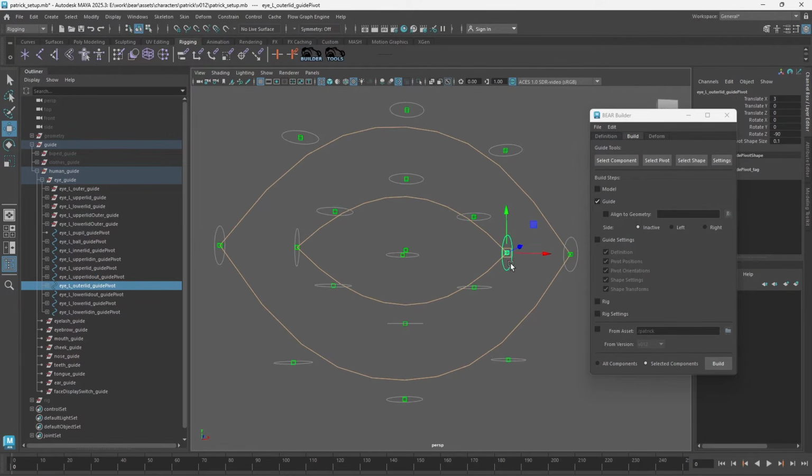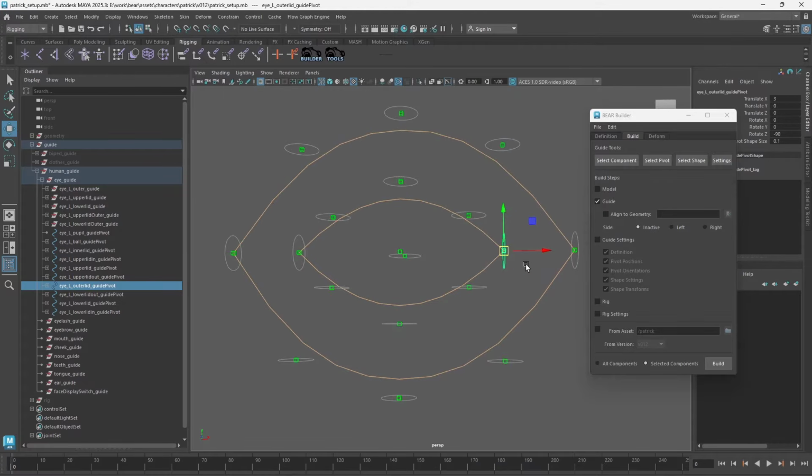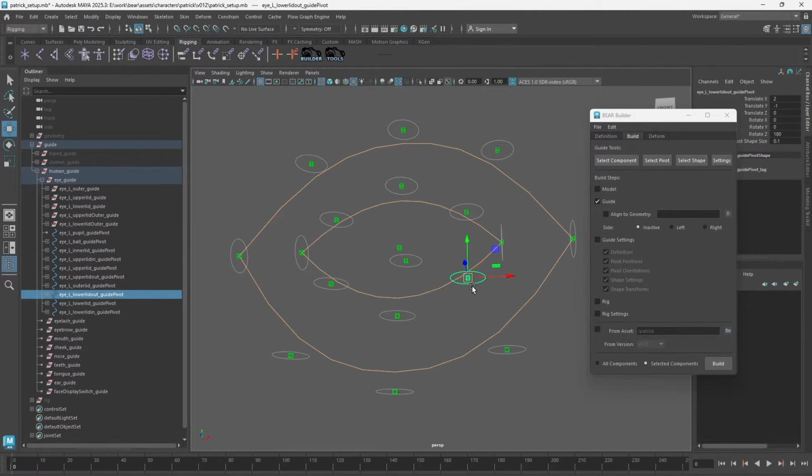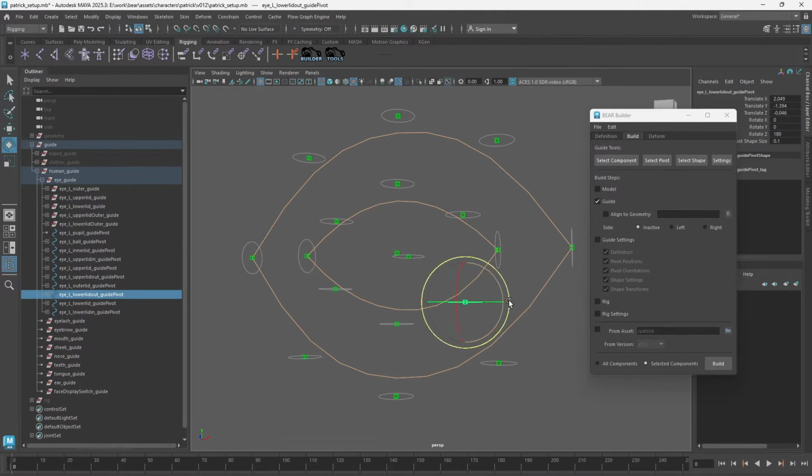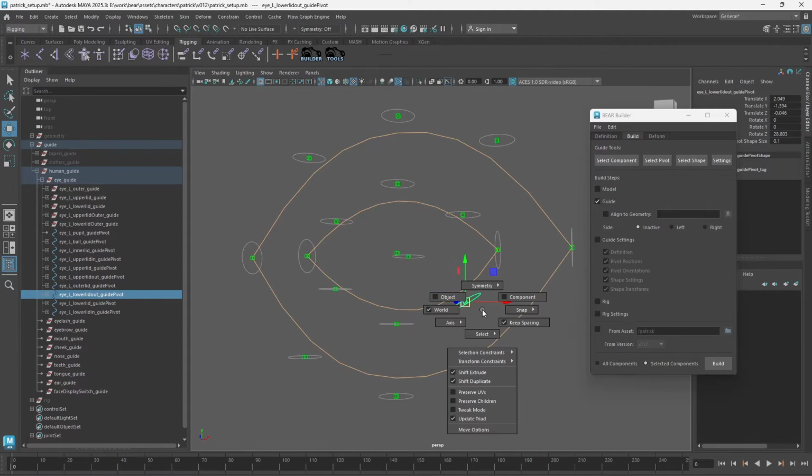And you need to keep in mind that these locations need to be respected, and also the orientations need to be respected. So you should not go ahead and kind of twist these nodes. Let me just go to object mode.